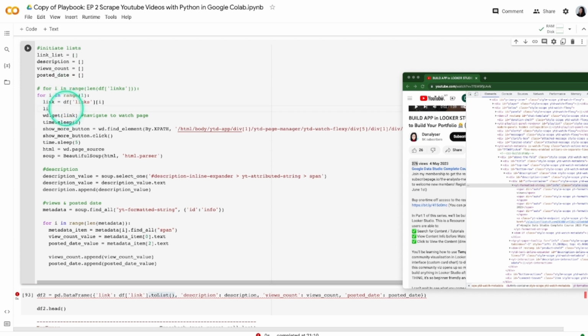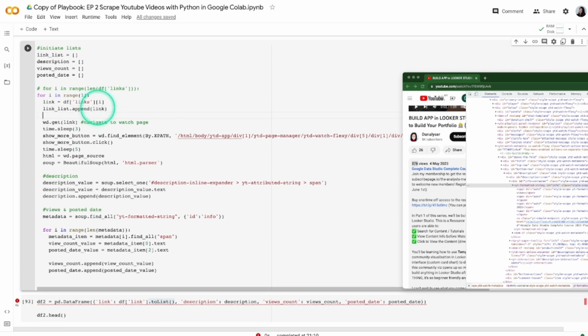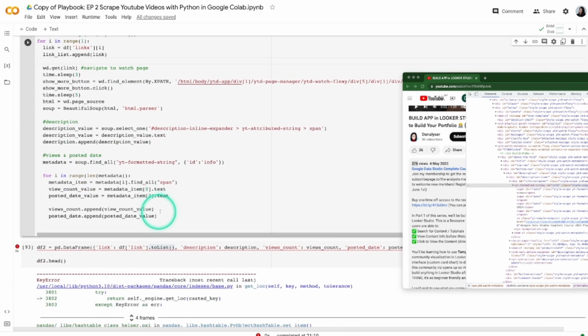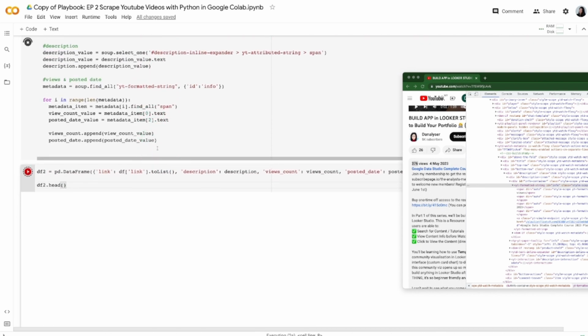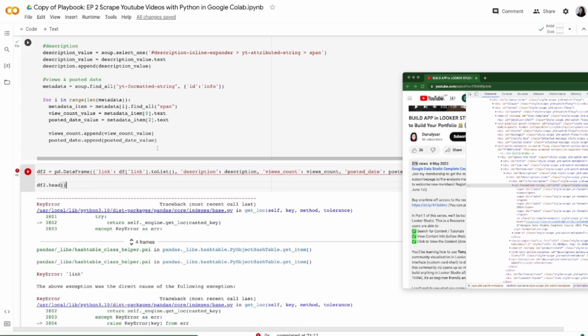And then here we can have the link value to append to the linked list. And then we can have this to run again and this to run again. Forgot to change this.